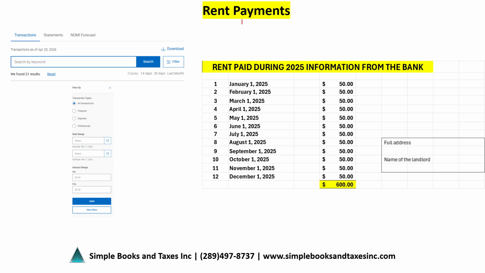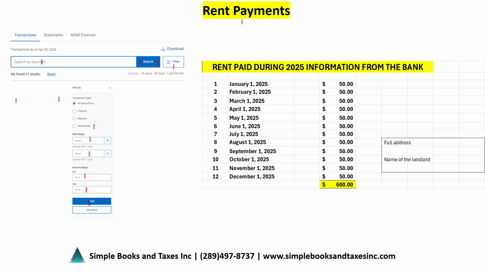And now we can prepare the rent payment amount from January 1st to December 31st. Usually the rent will be due on the 1st of each month for a constant amount. If the method of payment was through a bank account, we can log into the bank account, choose filter, withdrawals from January 1st to December 31st. We can enter the rent as minimum and maximum amount and then apply. This will give you the information. Otherwise, we can look into the description and search for it. Make sure that we are looking into the January 1st to December 31st period.